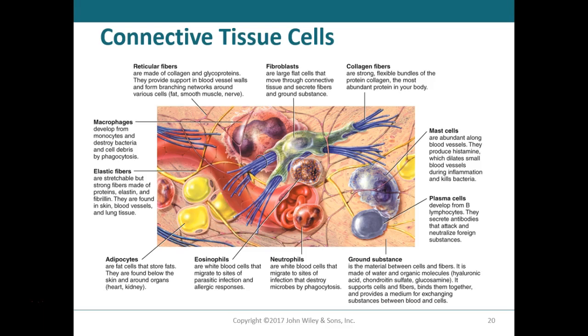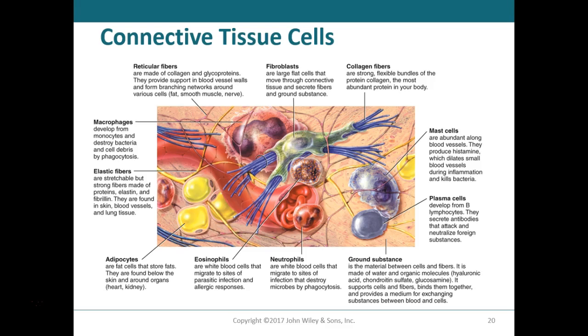Your leukocytes, there are many different types. We talked about the macrophages and the mast cells and the plasma cells. Additional leukocytes include your eosinophils, which are white blood cells that come into an area when you have a parasitic infection or in the process of an allergic response, and they secrete chemicals that help to digest things away, and they can also become phagocytic or eat away cellular debris and bacteria.